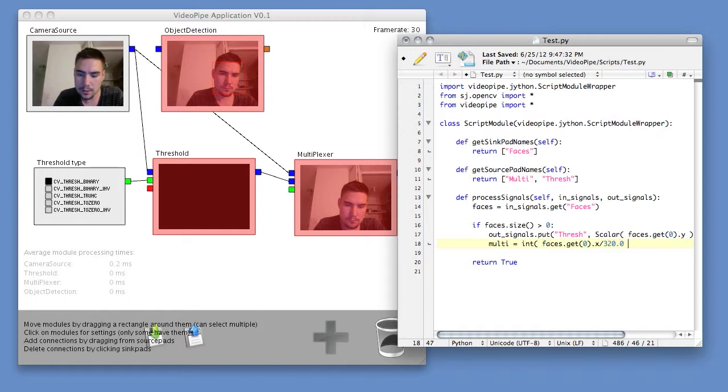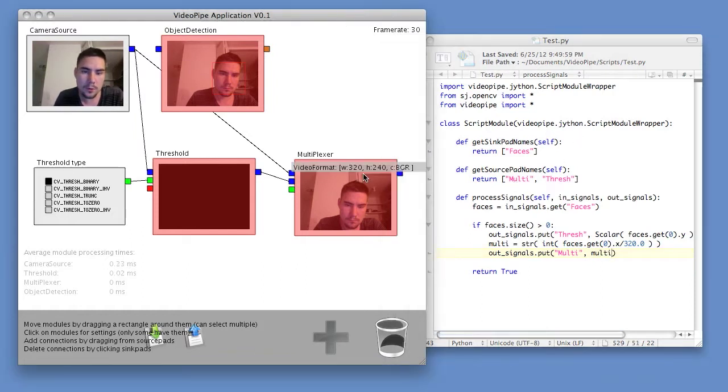So this is going to round this division out to either 0 or 1, and now I just change that into a string value. And finally I can put it into my outSignals structure, the value multi. Excellent. So this script is ready.